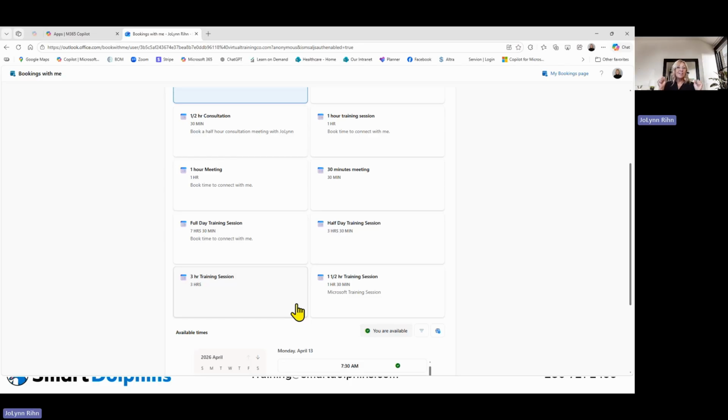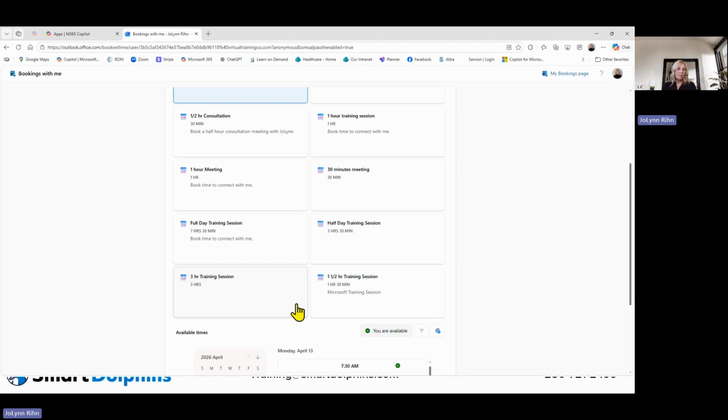This to me has saved me so much time and headaches with going back and forth on when am I available, when are they available. I used to have side by side, here's an email and here's my calendar, and we're kind of going back and forth on when I'm available and what times am I available. I used to do that and it would take me sometimes 30 minutes to go through my calendar and say, okay, I'm available on these days at this time, and I'd have to type it all in. And boy, I got really tired of doing that.